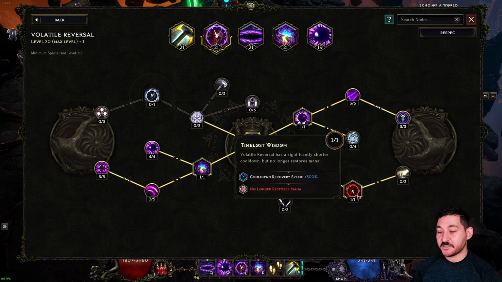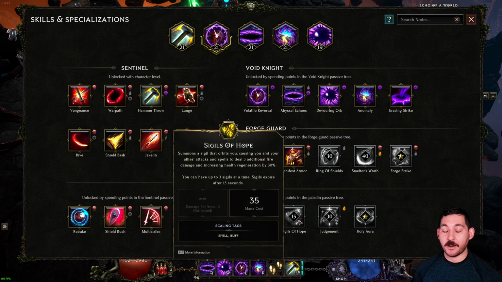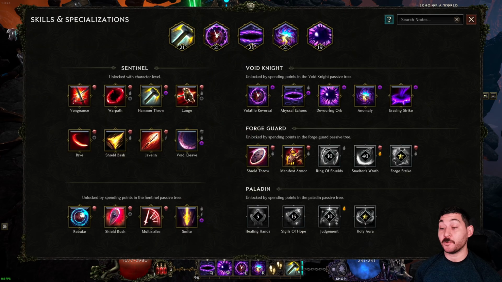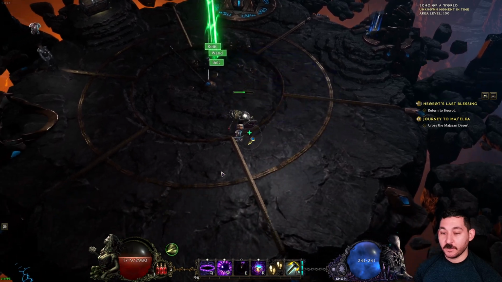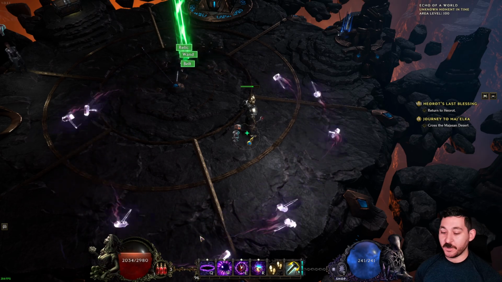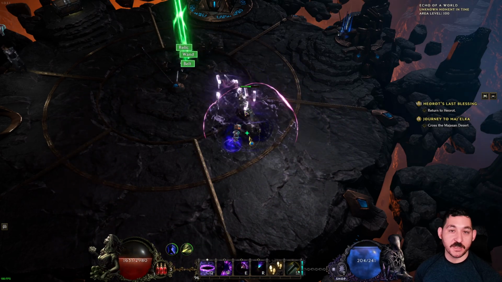Who cares? This is the big thing, because the thing about Sigils of Hope is that everybody says Sigils of Hope, and I don't know why people are just so locked onto this. You Sigils of Hope 3 or 4 times, and then you get all your mana back that way. Why don't you just not use it, and you get other huge damage multipliers, right? So that's the thing. 300% cooldown recovery speed. It's our biggest damage increase. It's our biggest multiplier. I'll talk about the combo later, but you can just go 1, 2, 3, and 4, and then you just go to town, right?